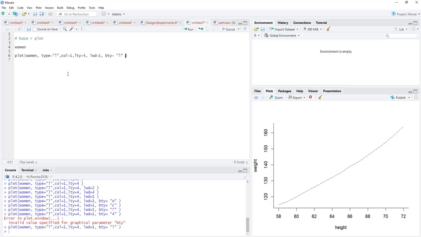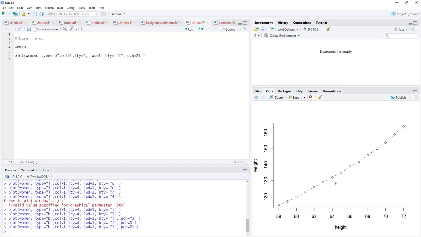Now, next thing, apart from this box type and all these attributes, we can play with the type of the plot, we can play with color, we can play with lty. We'll play with the points. I will make it b, and we'll have the points. pch is the argument for point character. And this time I will put the alphabet A. And you will see that these circles get changed to the letter A. Now, that pch I will change to the number 5. That point character got changed. You can play with these numbers. You can have any number and try to understand what we get there. And you have to play with those to learn more about that.